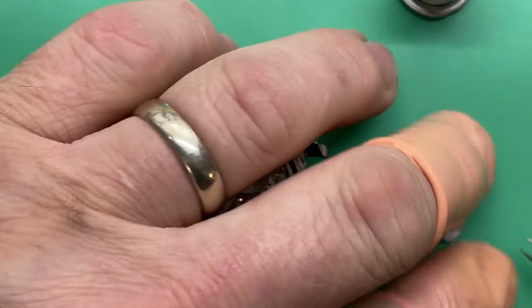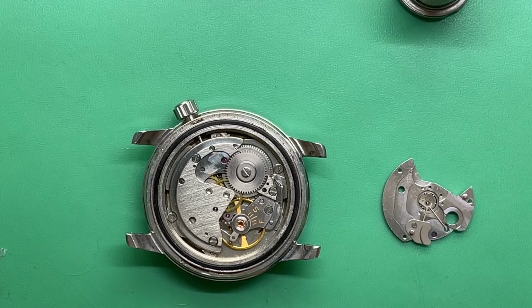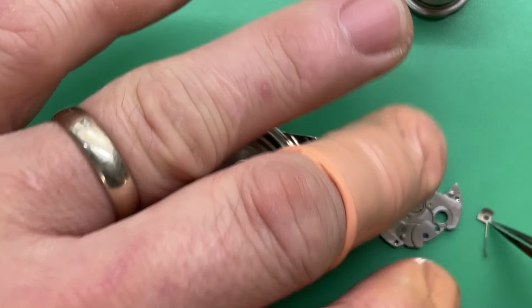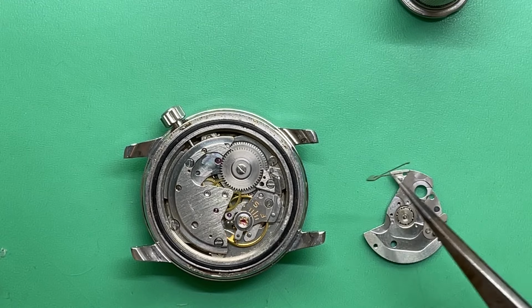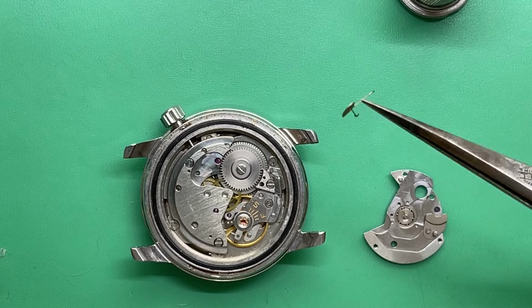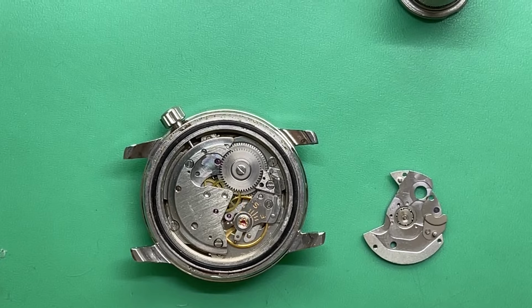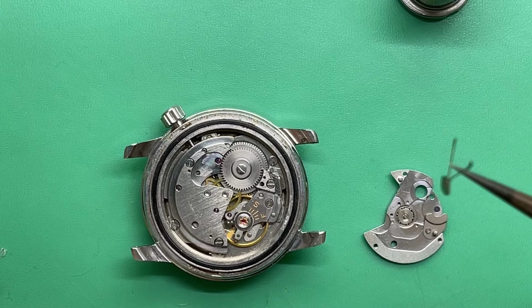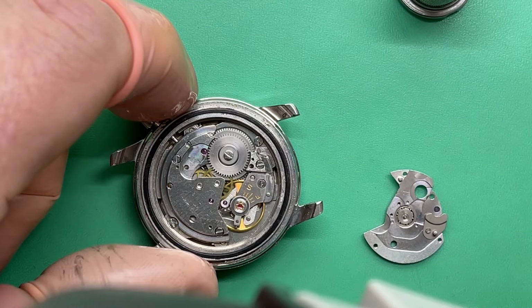Actually, hang on, I want to check something first. It's bent. Okay, well, I have replacements of these. I'm not gonna fiddle with it. That is bent. So we got one bad part. It's one of the most critical pieces in the entire watch. Without this thing, it won't wind efficiently, and we cannot have that. And plus I have them, so why the heck not?